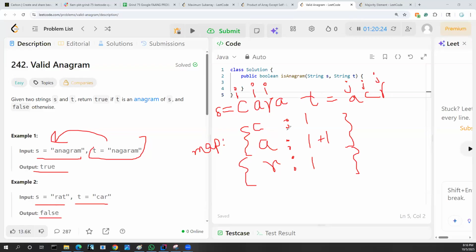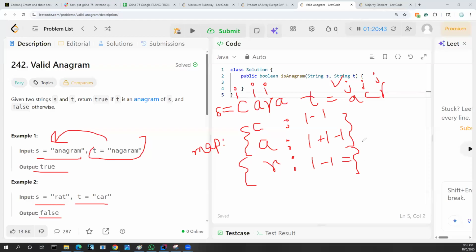If it exists, we are going to subtract that element by 1. Perfect. And then for the letter C, the value would be 0, and for letter R, the updated value would be 0.